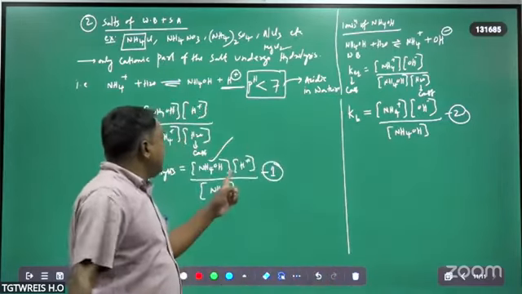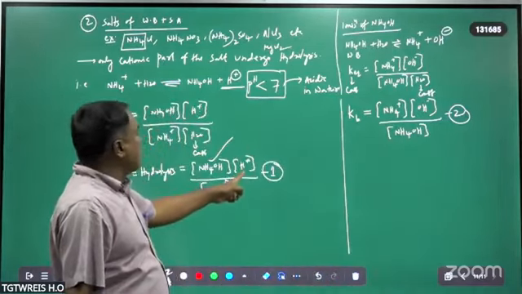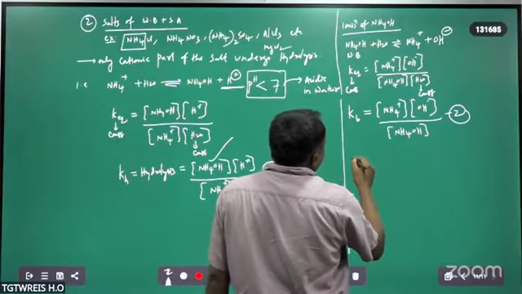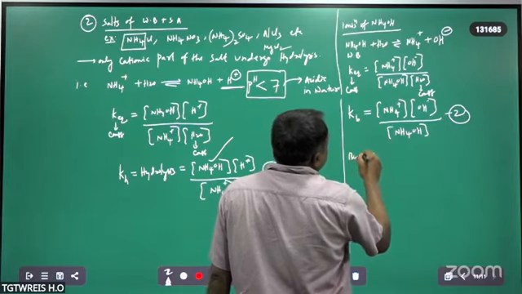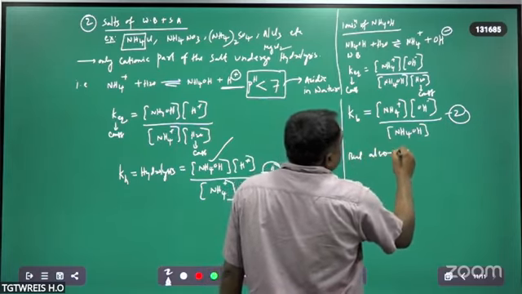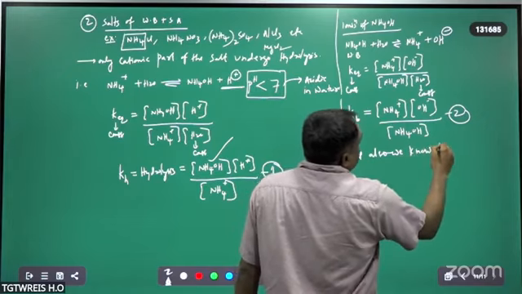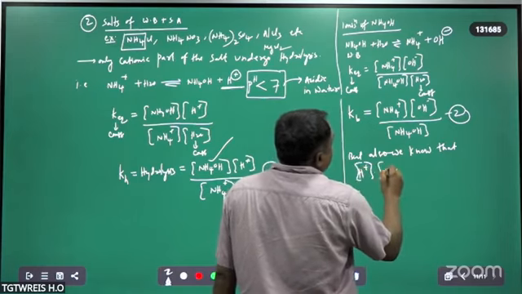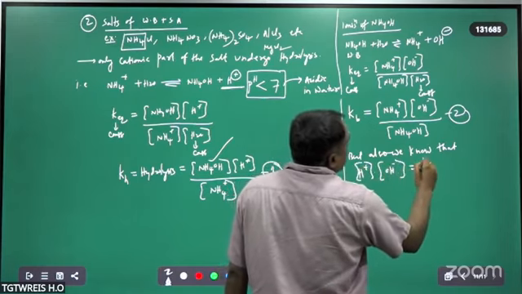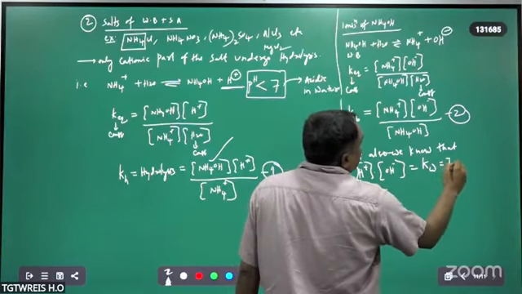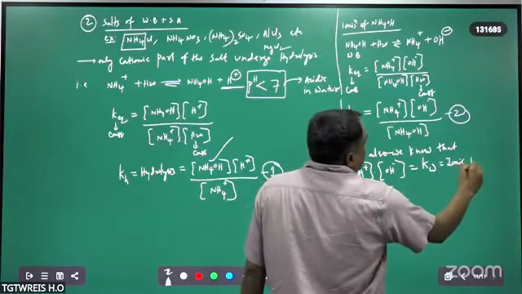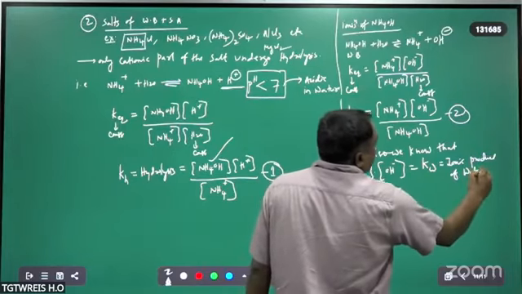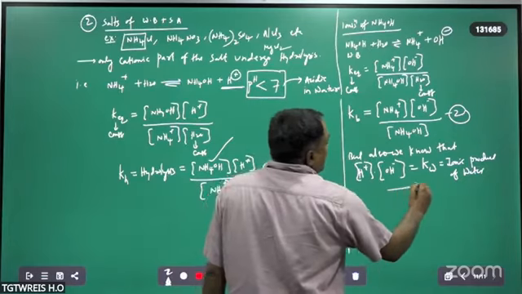This is the base dissociation constant. And here in this equation we have also one H plus ion. Therefore, in order to calculate the H plus ion concentration, we also know that H plus ion concentration into OH minus ion concentration is the ionic product of water, that is Kw. So this is equation number 3.